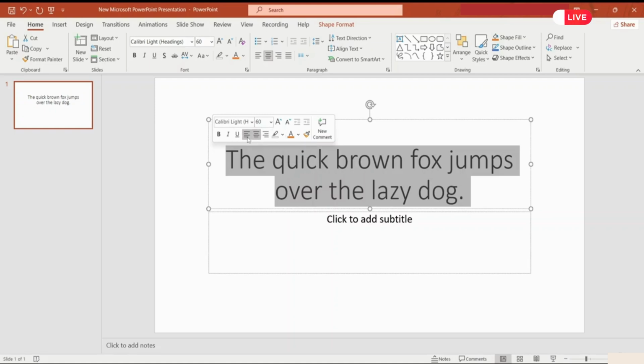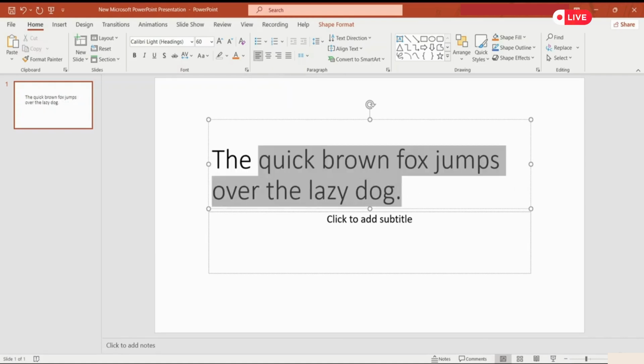So the first one is going to be left align. If you want to align all of your text to the left instead of starting from over here, you can use this tool of left align, which also has the shortcut key of Control L. I'm going to show you both methods. I'm going to click on align left, and you can see the text now appears like this. All will start from the left side. So that will be basically it.